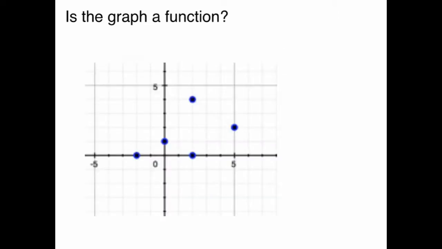Let's do an example. All right, is this graph a function? Well, whenever I'm given graphs like this, I want to go ahead and look and see if every x value in fact has one y value. So let's start here. This is the point -2, 0. Now, I see that the x value is -2 and the y value is 0. So this does only have one y value for its x value. So that one's okay. This one at 0 and 1, that is fine too. There's one y value for the x value.